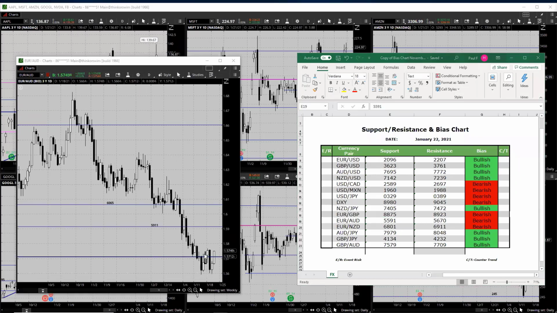Oh, nice little tweezer here. That would actually be like a weekly tweezer because look here, Friday, Thursday, Wednesday, Tuesday, Monday. That's it. So yeah, it would be a nice little tweezer low. So support now would be right there. Actually, you can even get a little bit right there. This wick here, that's going to be support, 56.73. Resistance right there, the close right there, which is 57.95.